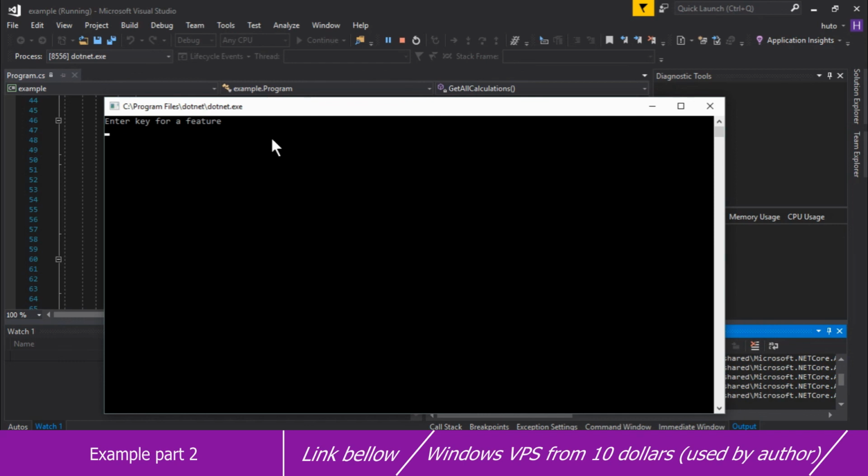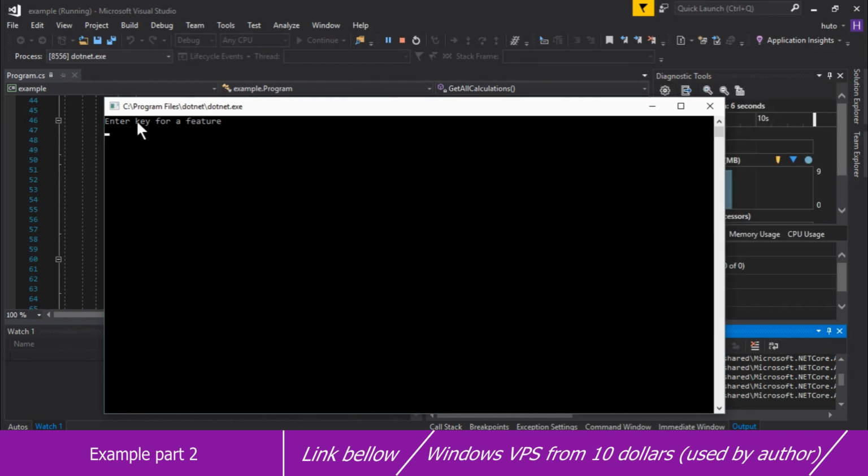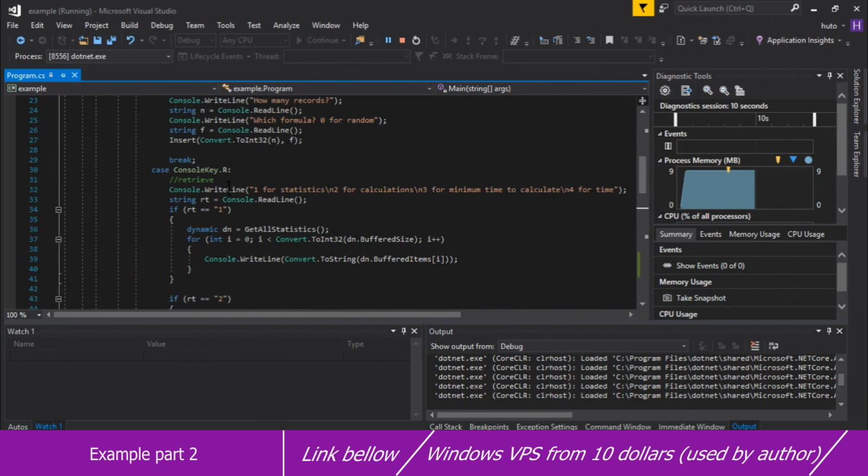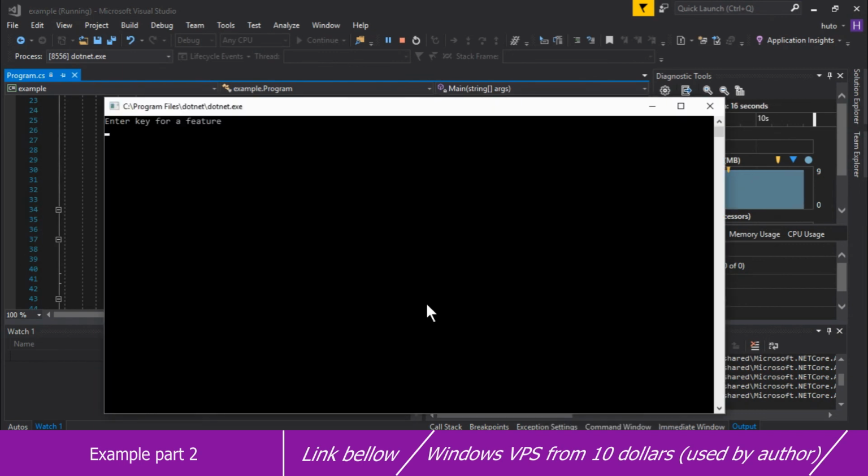So it is asking for a key for a feature. We have the key R, which stands for retrieve. So let's go back to the console and do R. You just click that, and that's it. As you can see, it also gets printed, which is quite unwanted, but we won't go into that because the lecture is not about that. So we have 1 for statistics, and let's try the statistics. We enter 1, and then we press enter because it's not reading for a key, it's reading for the input. Let's click enter, and let's see what we get.